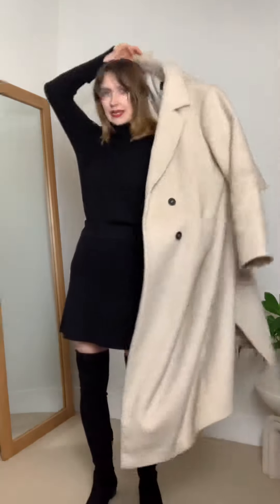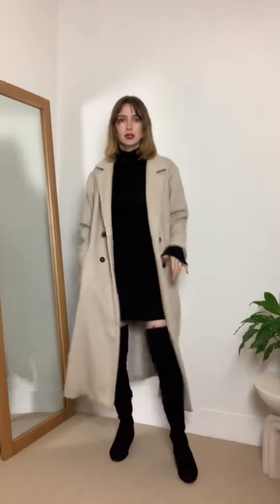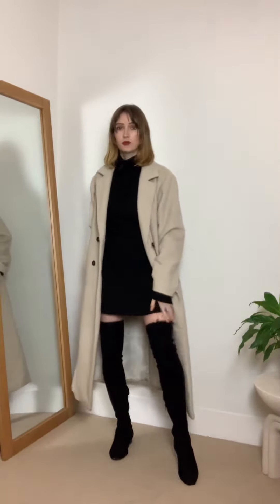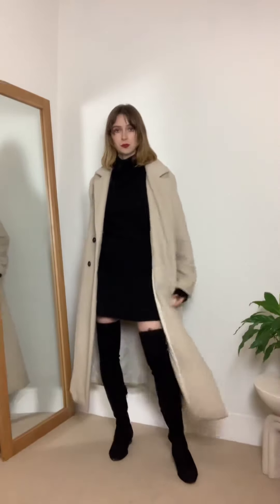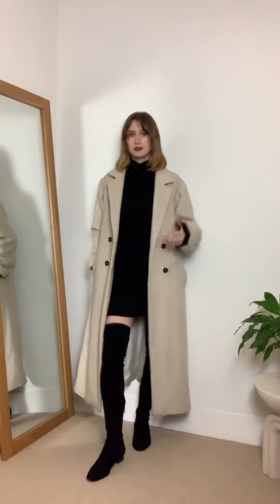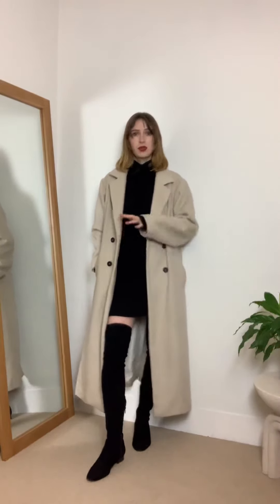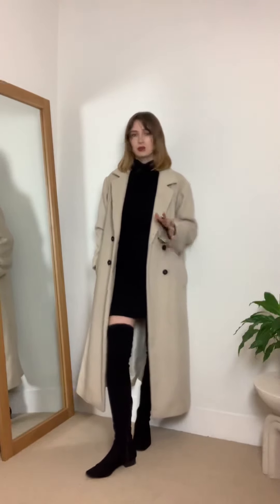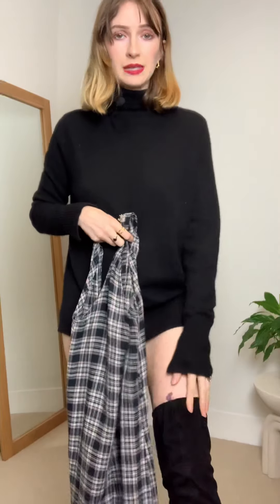That definitely highlights the waist a little bit more, so if that's what you're after you could do a bit more of a tuck. I really like this — I know it's winter and an all-black outfit is obviously a good look, but let's just throw on a cream coat to break up all the blackness. It also helps cover my legs a little and keep them warm. You could throw on absolutely any coat over this — a trench coat, a teddy jacket, or anything like that. This is the first way I would style them.